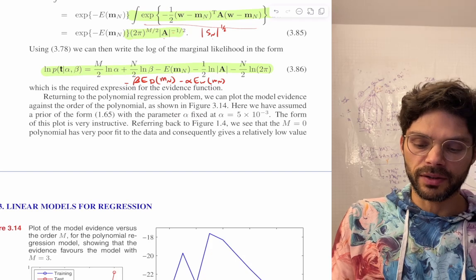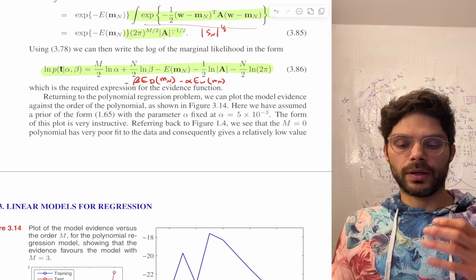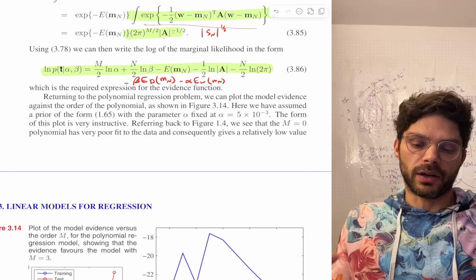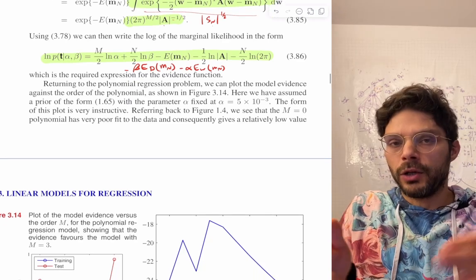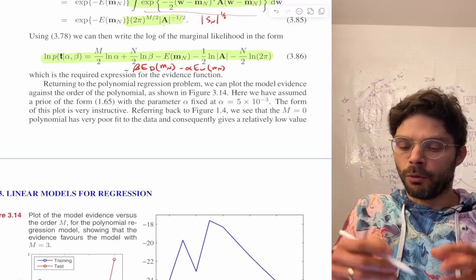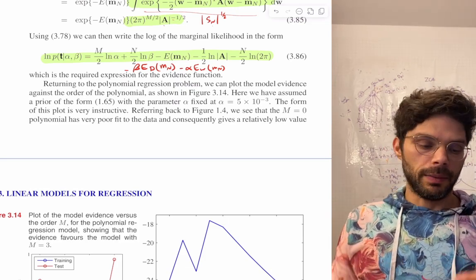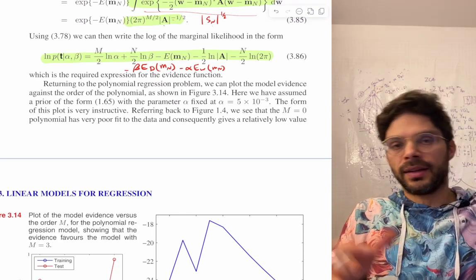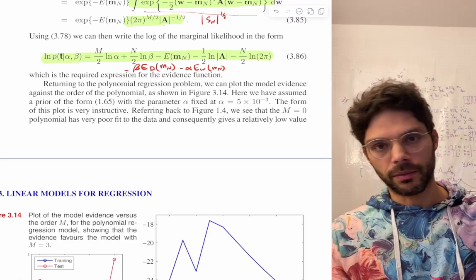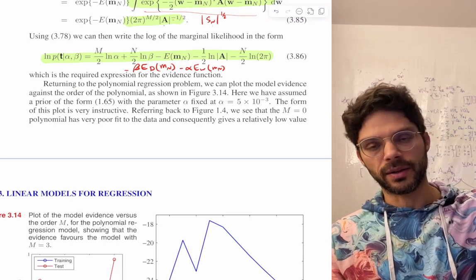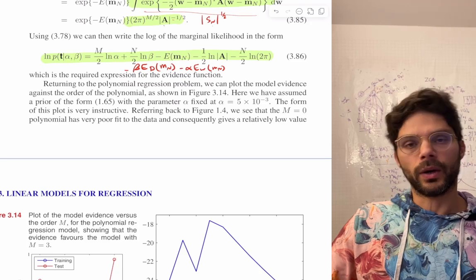So remember, in this model we have two parameters that control complexity. We have alpha, which is how much we are penalizing large weights, but we also have how many parameters, how many weights, you have. And we saw that if you somehow knew alpha and beta, which for most of the section, the whole point is that we don't know them, but if you did, and you wanted to determine the model order, well, normally, in maybe the frequentist way, you would have to have training and test data sets, vary alpha, find some weights for different alphas, compute the predictions on some held out data, and then find the minimum. It's a big ordeal.